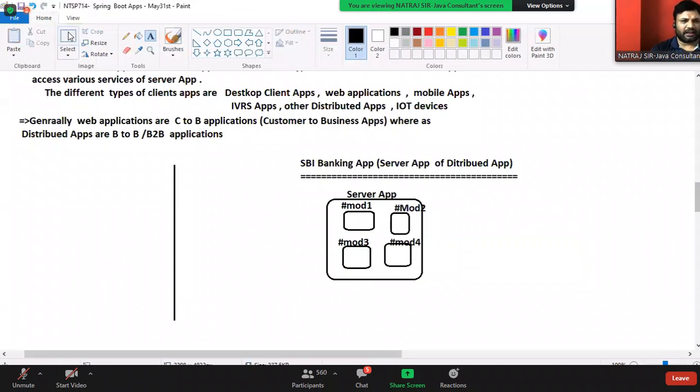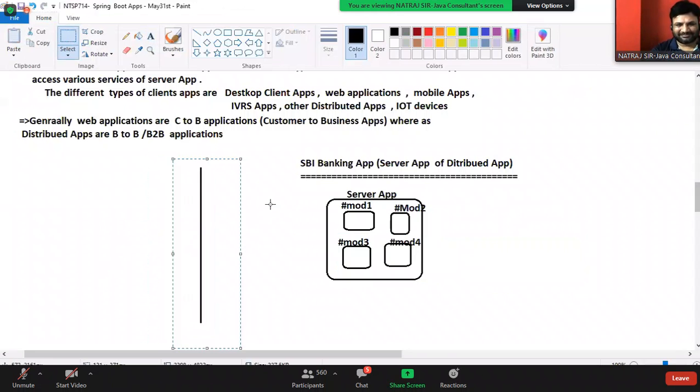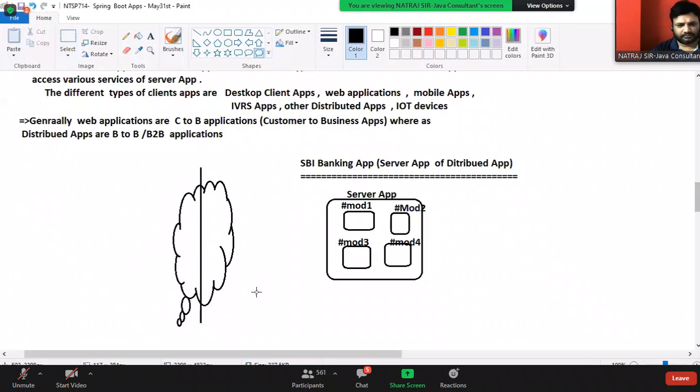Now listen carefully. As of now, the SBI application, you assume it is a monolithic application only. If they want, they can convert it into a web service.